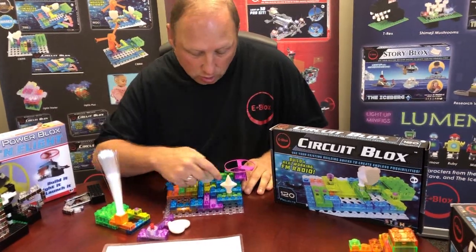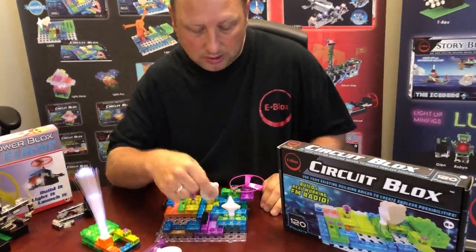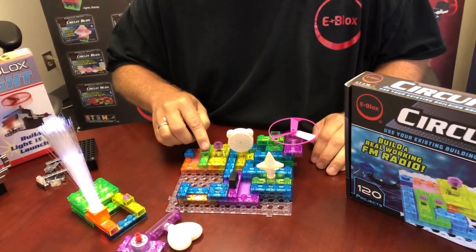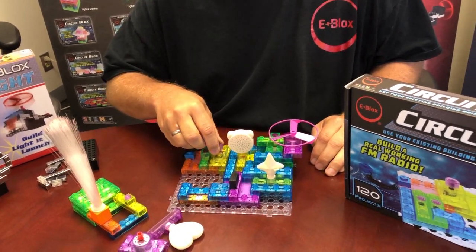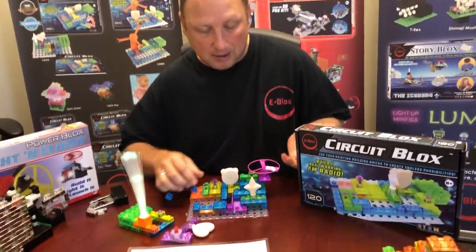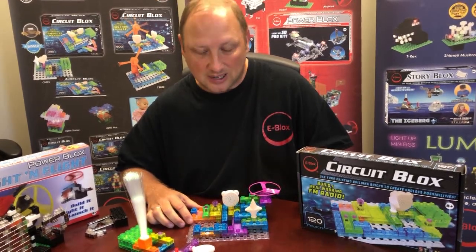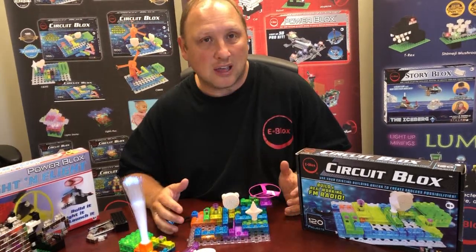In this one, you can have a sound module. This sound module actually plays sound into the star here that you see that's changing color, flashing. And you can actually build your own FM radio. And it still has the fan that spins and launches high in the air. So these are just some examples of the cool things that you can build with our circuit blocks technology. We have all types of different sets, from 400 to 800 project sets, that you have tons of fun building cool things while you're learning the aspects of STEM.